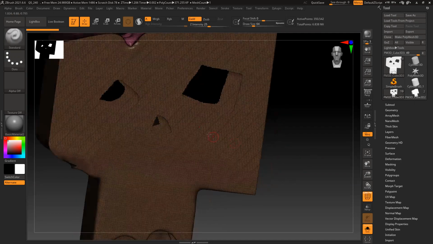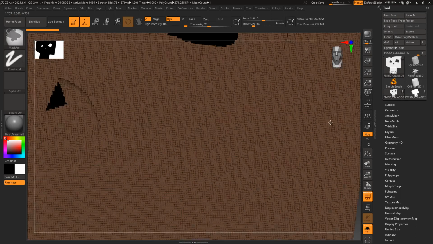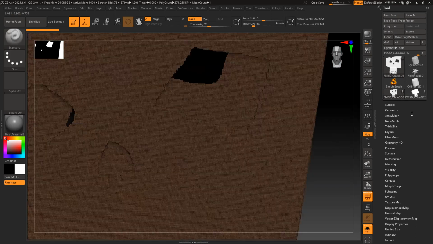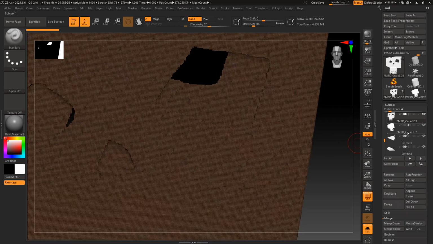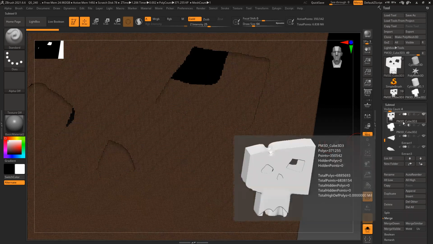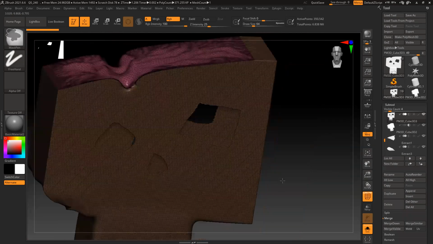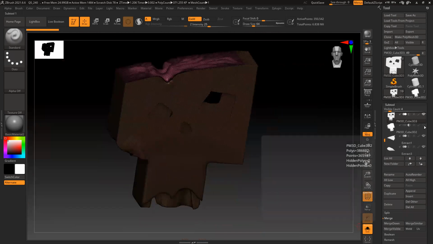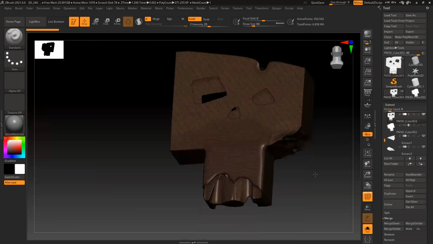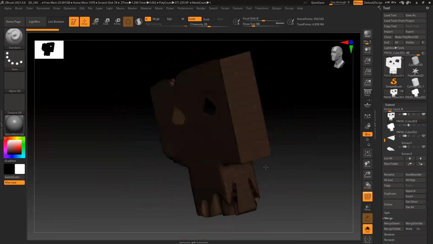Okay, let me see. I can see there's two geometry. Yes, sir. How it happened, I have no idea. I did something and it happened like that.